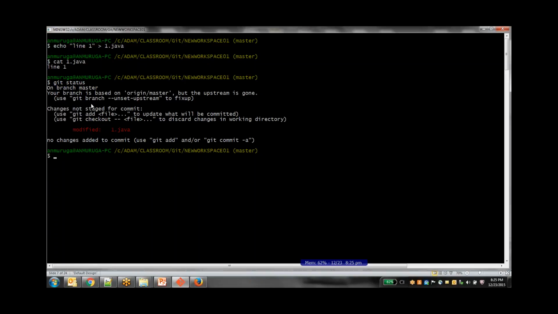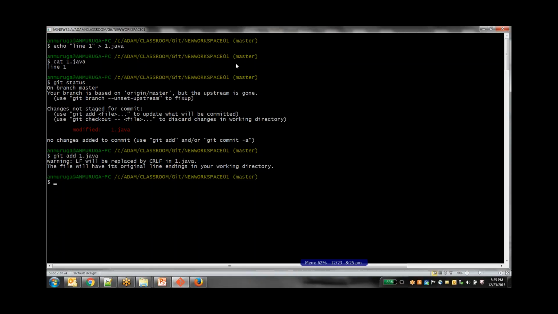This file has been modified. Now how are you going to take these changes and permanently store them into the repository? First, you have to add it to the staging area by using the command git add and the file name. So now it would have added the changes you have done to the staging area.